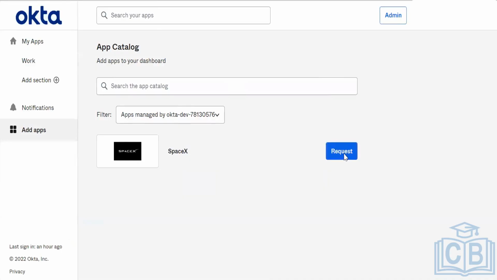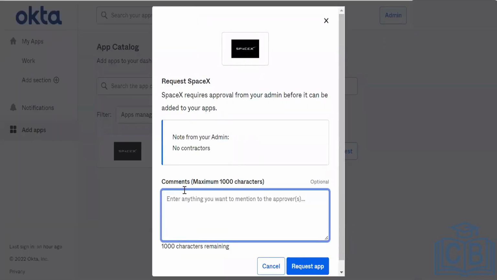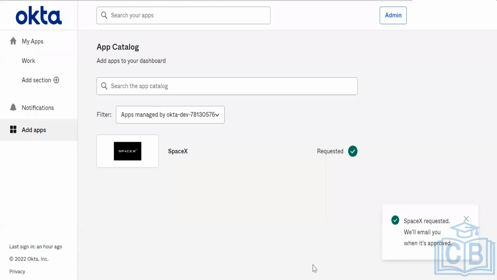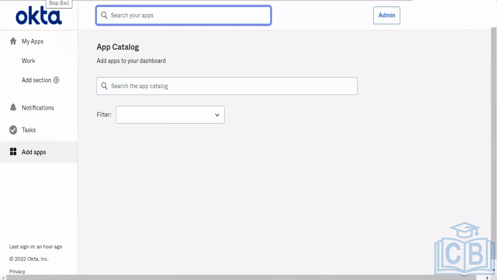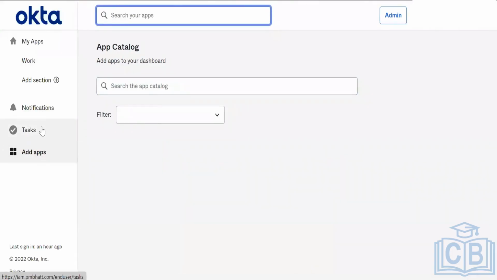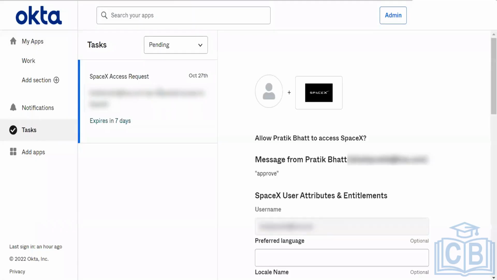I didn't know that. Here the approver will have a button called task.